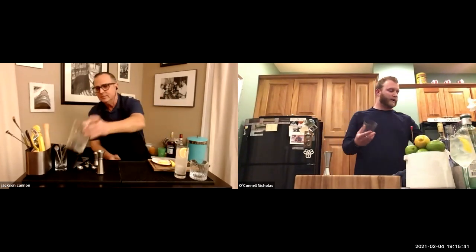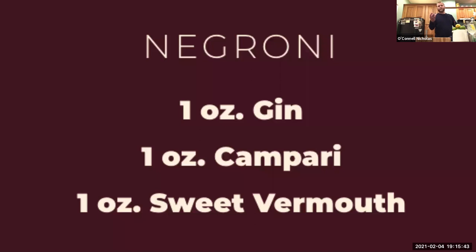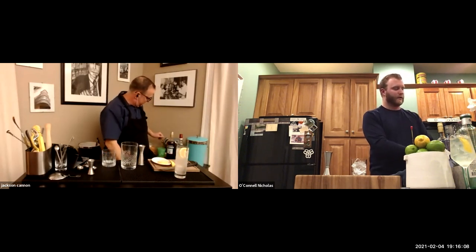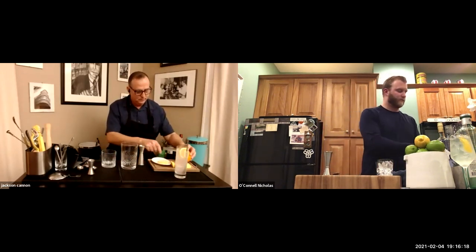Yeah. So I have a rocks glass here. This was a gift from my brother. Really nice. Also shockingly thin. I've already broken one of them, but I think these are the water glasses at the Baldwin bar. He was sitting there and he had an epiphany over how it would be such a good Negroni glass. But I just filled the glass up about three quarters of the way with ice. If you have an ice sphere, that works perfectly too. But I'm going to start with a mixing glass with ice in it.